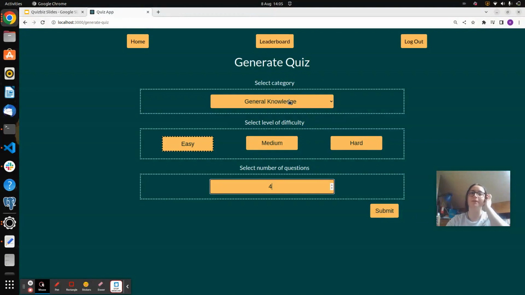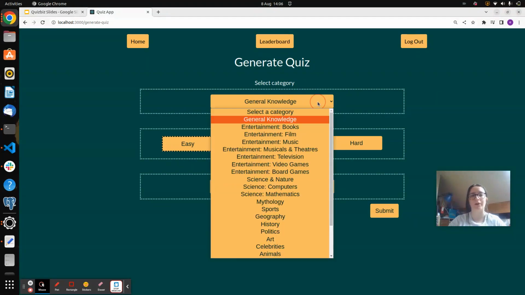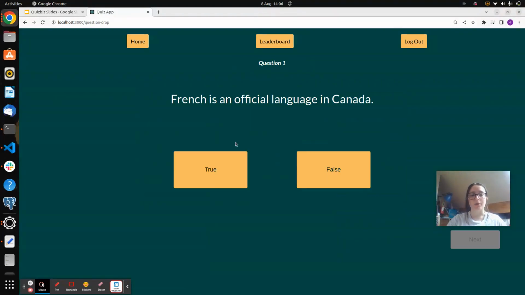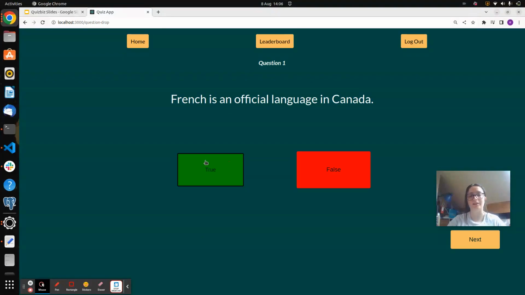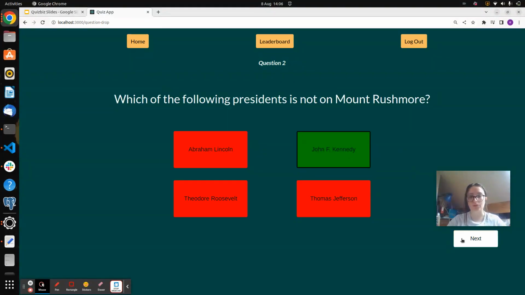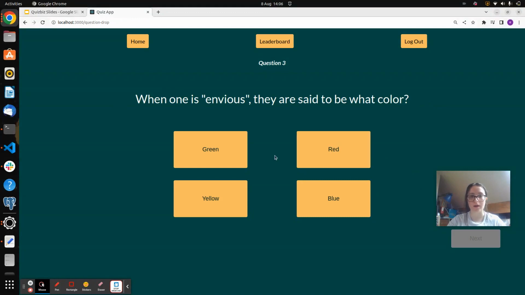The app does have potential utility in education and recreation, and we're able to use it across a wide range of curriculums given the customizable category parameter. As you can see, there's quite a lot here. I'm just going to stick with general knowledge. When you click the answer, if it's correct, it'll go green. If it's incorrect, it will go red. So I will try and get a good score. Brilliant.